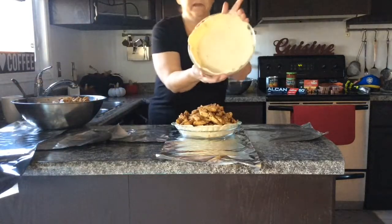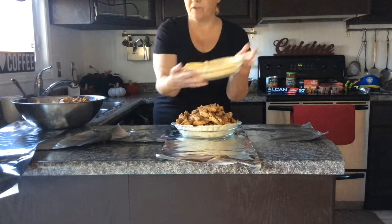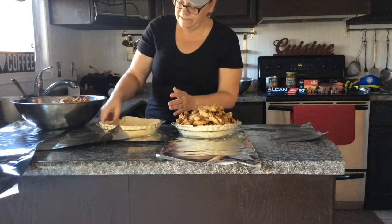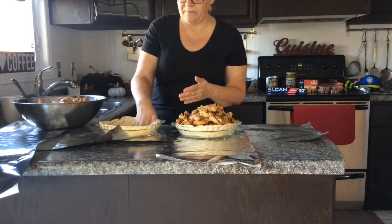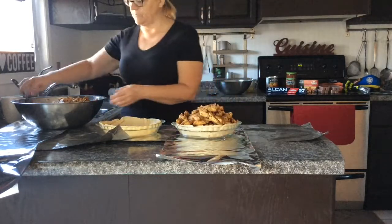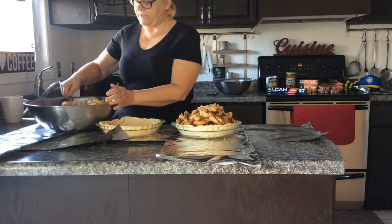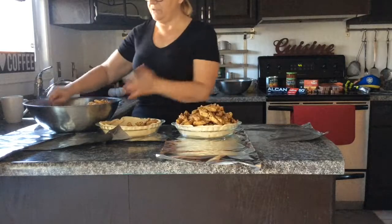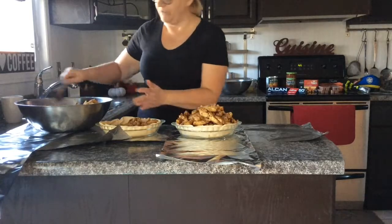So, I'm feeling pretty full, because they are gonna go down another. See what I mean about the pie shell? It just kept breaking and ripping, but you're not really gonna see it. And I don't do anything fancy with this pie. Other pies, if I top the pie, then I'll do something a little bit different. But yeah, pile all the apples up there as much as I can. I know one time I had a pie that was like this, and you couldn't even cut it. I thought, you learn as you go, right?